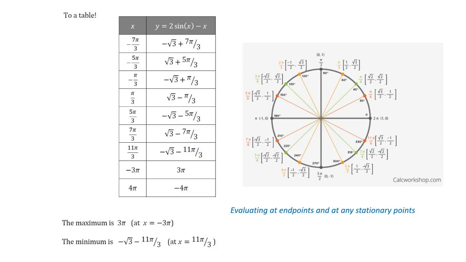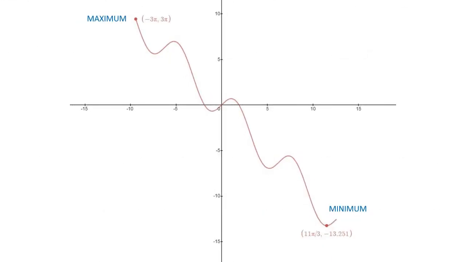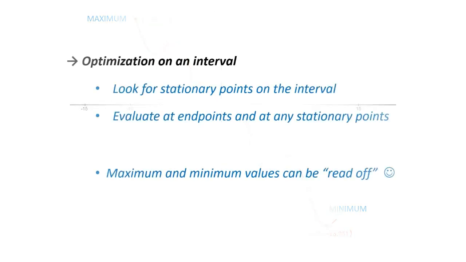And that gives us a much lengthier table this time with 7 stationary points and 2 endpoints, but it's not that bad to work out what the results are for each of those inputs, and then the outputs reveal themselves pretty clearly to you by ranking. You can just immediately see which will be largest and smallest, and in this case it jumps out on the graph that our maximum and minimum values are at -3π and positive 11π/3 respectively.